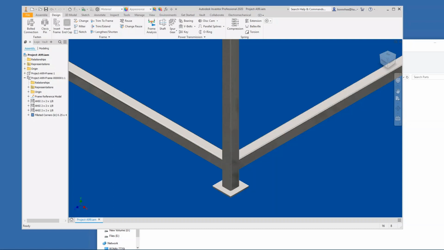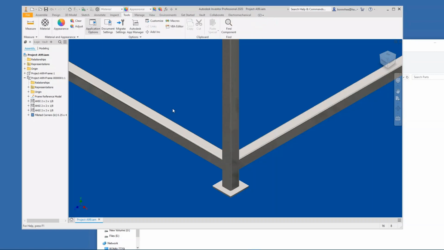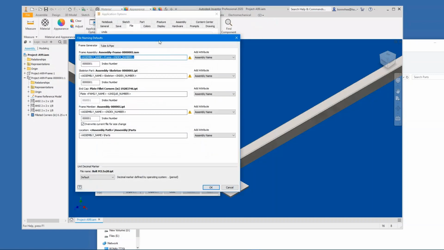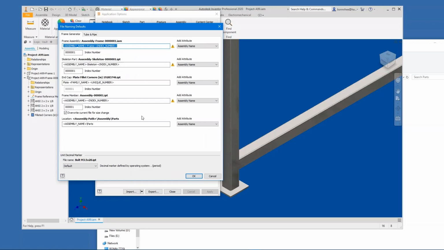So Bon, if you will, bring up the file naming defaults again. One question coming in here from Hannah is talking about best work practices for vault and file naming. It kind of depends on your vaulted environment. If you are enforcing unique file names, so you can't have duplicates, then that's something to consider on this side as well. Whether you are going with a unique number or an index identifier goes back to how your vault is set up.